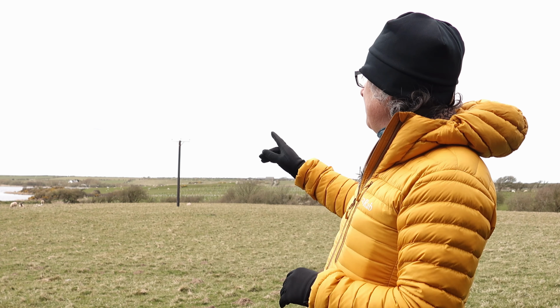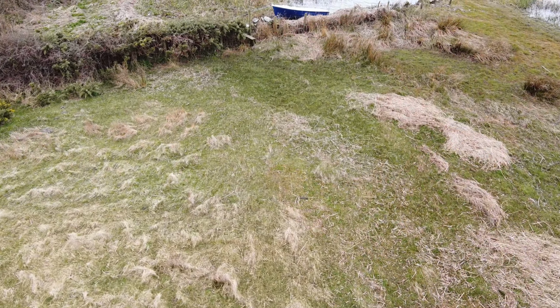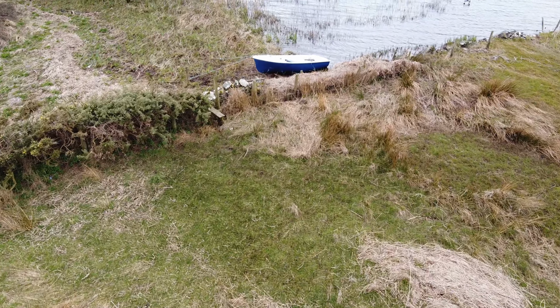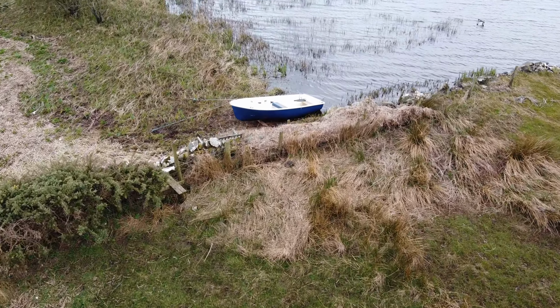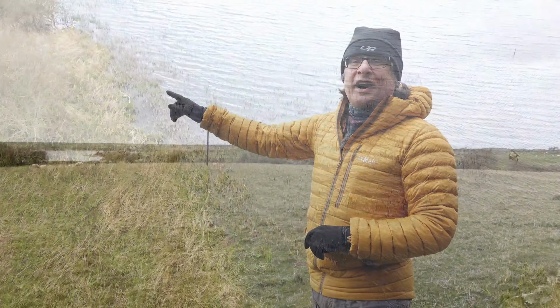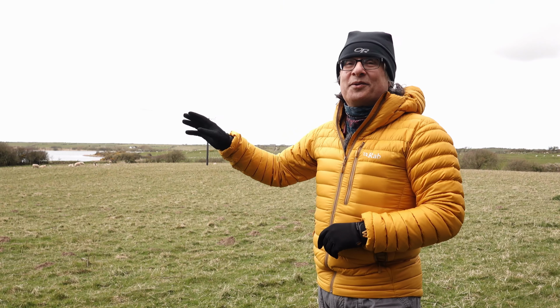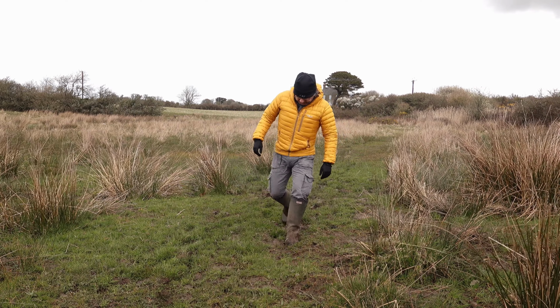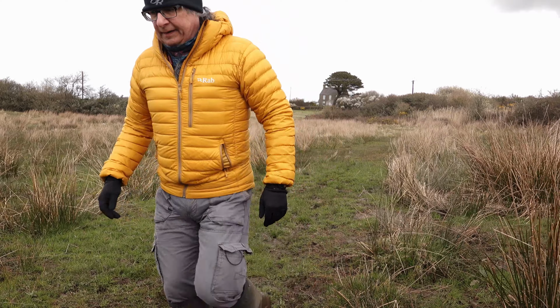So the start of the walk actually doesn't go anywhere near where my boat is moored, which you may have seen in previous videos, and of course that location has featured relatively regularly. There'll be a couple of images from there in my gallery at the end, I'm sure. But I'm going to head off around this direction here through some really boggy bits before it starts to dry up a bit. And even at this time of year, I can still only do the walk in wellies.